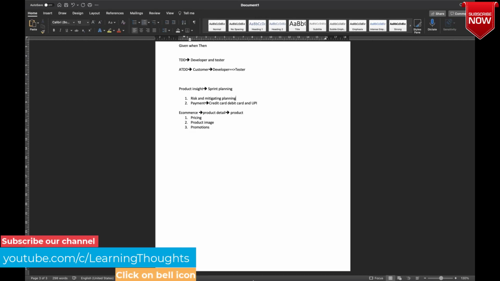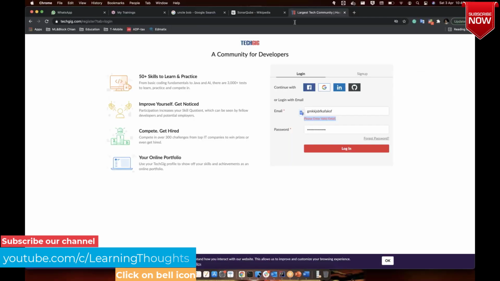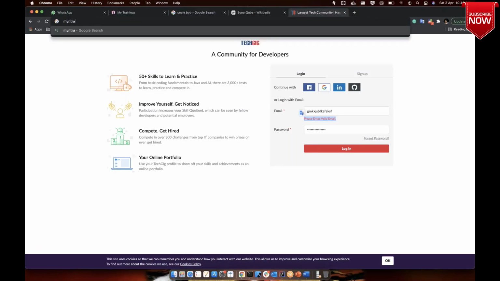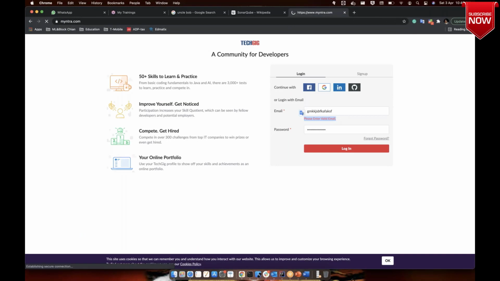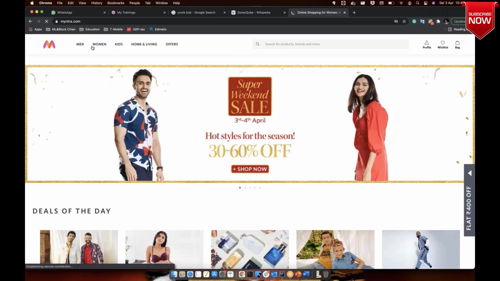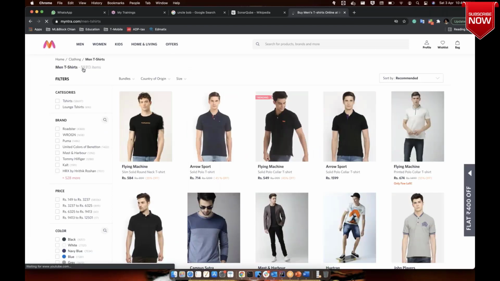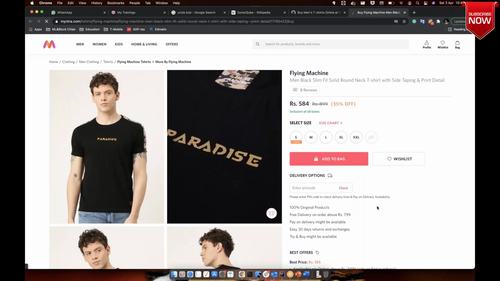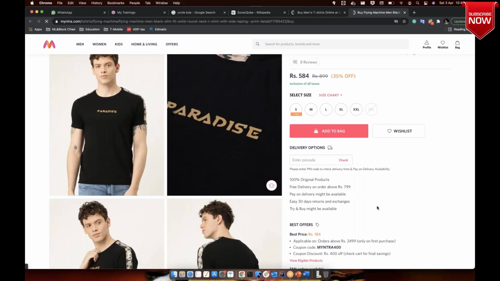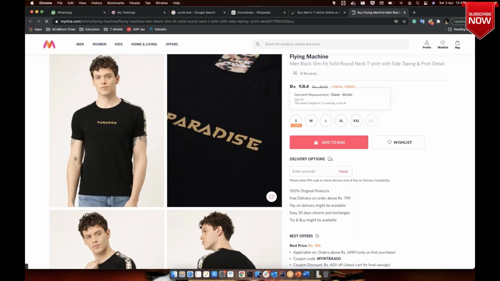Let me give a simple example, Myntra.com. I'm taking a men's t-shirt. When I say integration, from here you will navigate to the product detail page. This pricing comes from another service, this text comes from another, and this size comes from different services.